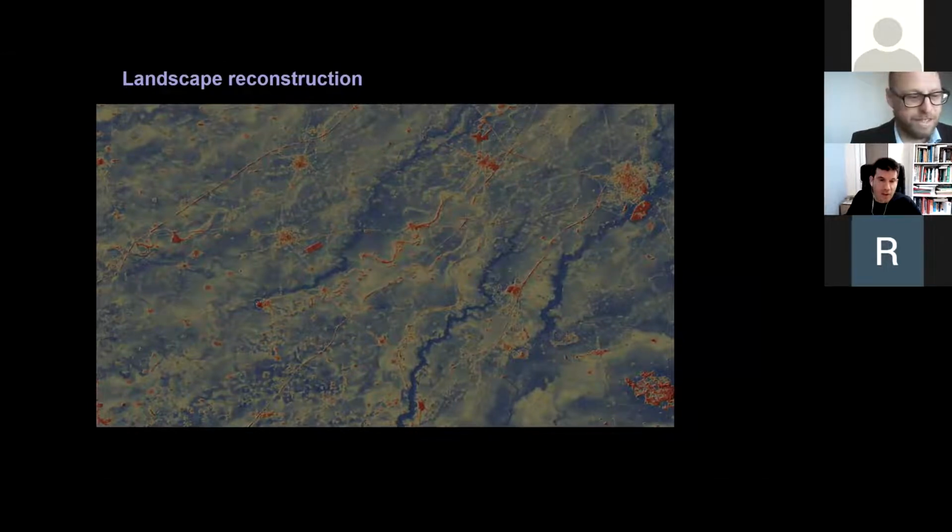Yes. Okay, so we will kind of follow a chronological order in the development of our previous Two Rains project. We started with landscape reconstruction, as Cameron has already said. The location of paleo rivers was really important for us for the analysis of the distribution of sites, but also to analyze climate change.